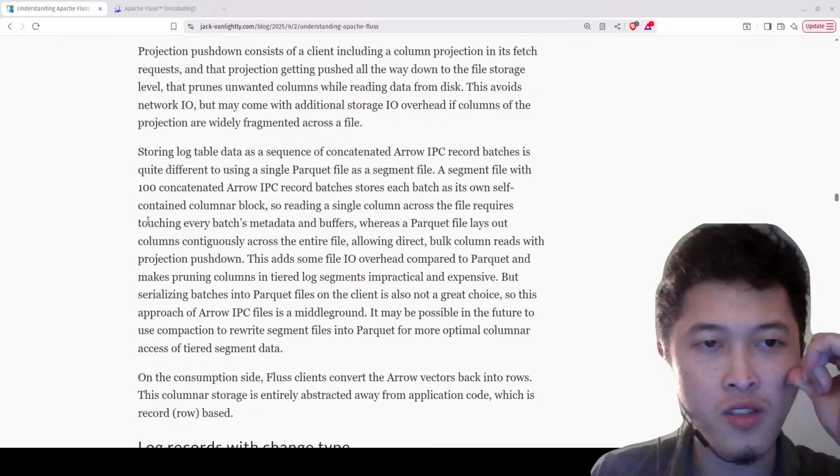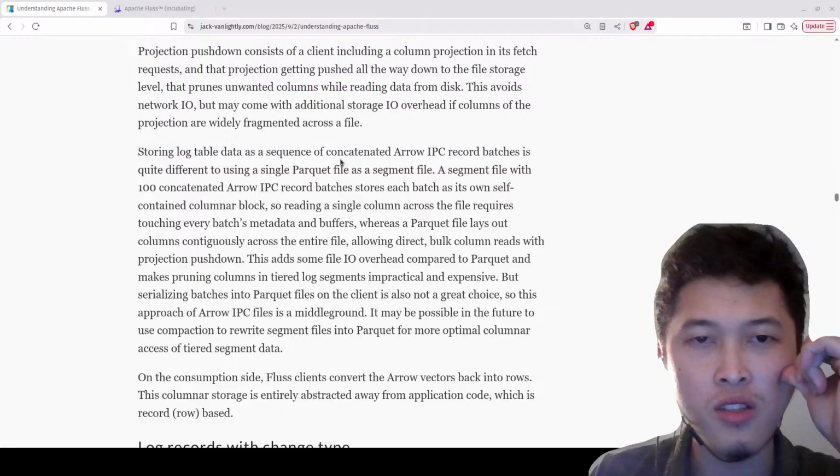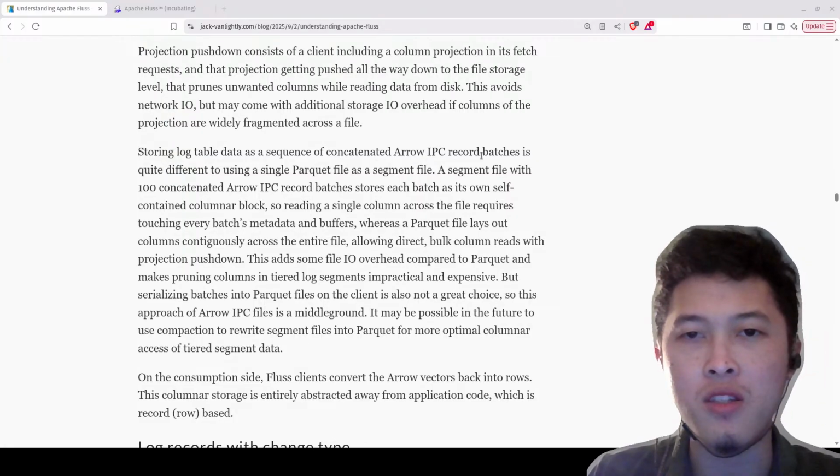I have no idea. Storing log table data as a sequence of concatenated Arrow IPC record batches is quite different to using a single Parquet file as a segment file.